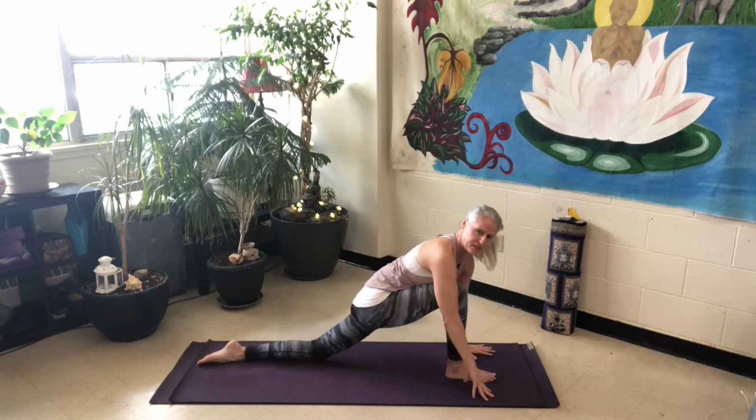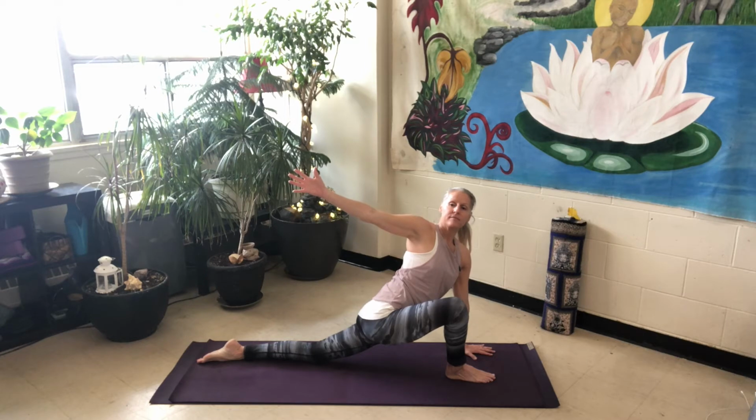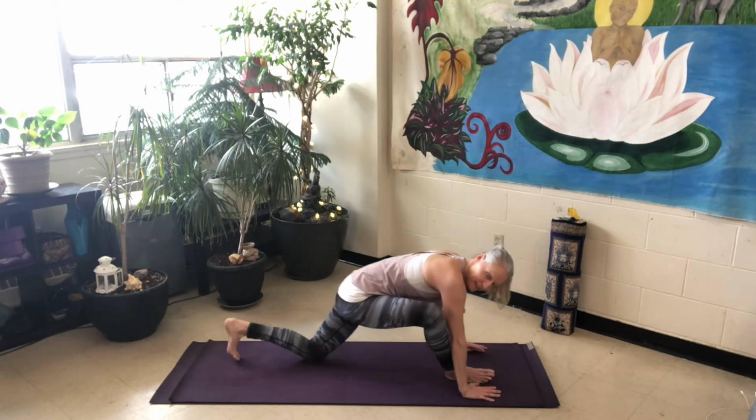Keep your left hand on the floor and reach back with the right hand. Deep breaths. Really let those hips sink. Good. Hands to the floor, stepping back into plank.